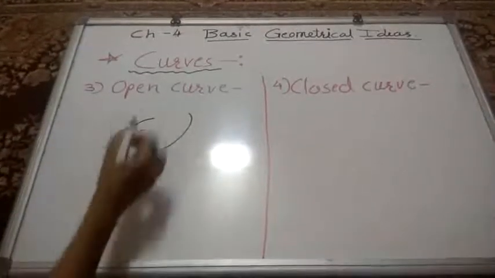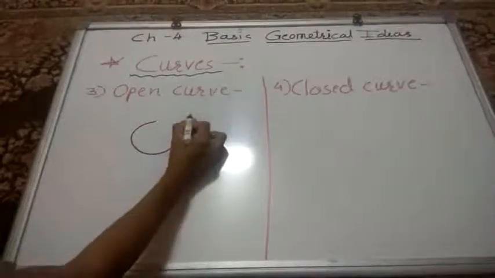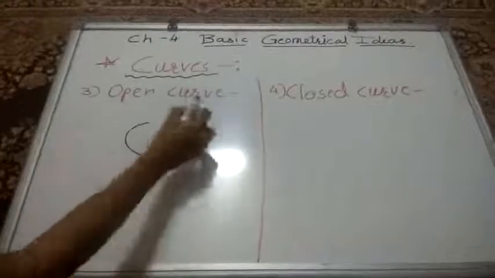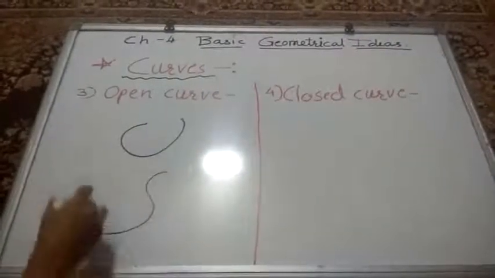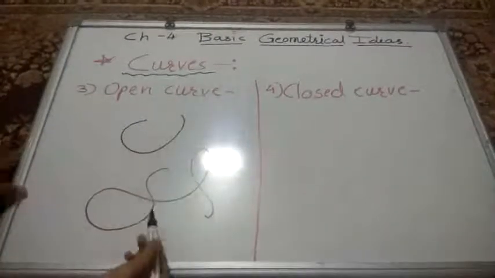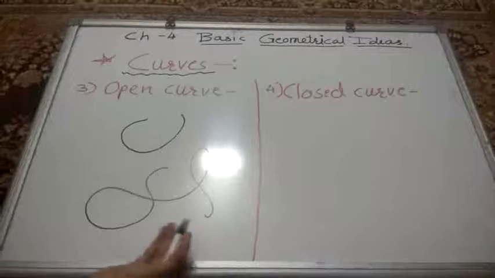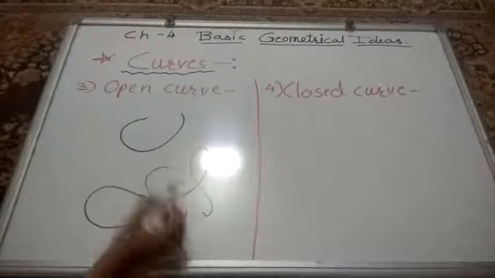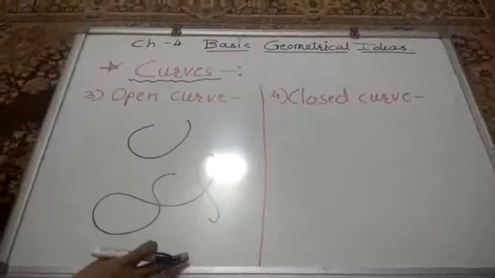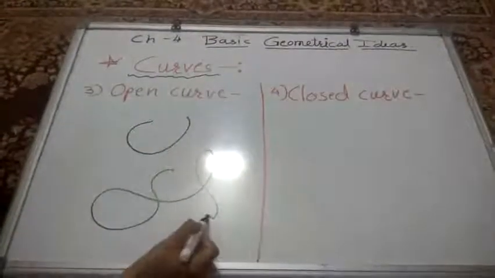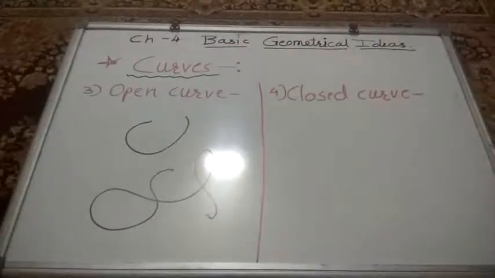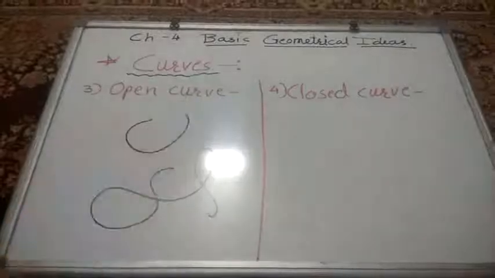Now remember one thing, an open curve has 2 end points. ओपन कर्व में क्या होते हैं? 2 end points होते हैं and they are known as open curve. One more example. You can say this is also an example of an open curve because it does not enclose any area and it has 2 end points. जब ये दोनों end point एक दूसरे को joined होते हैं तब हम उसे open curve नहीं कहते. Now it has 2 end points, so we can say it is an open curve. Simple curve and non-simple curve can both be open curves.